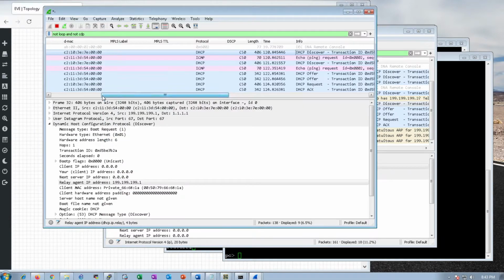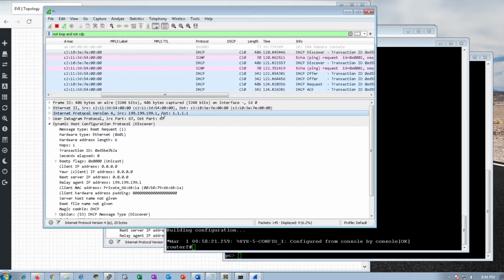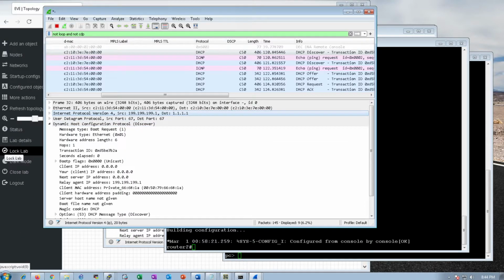Well, you can see that as it arrives at the DHCP server, it is no longer a broadcast, it is a unicast message going to the destination 1.1.1.1, which is definitely the IP address that we configured on the helper statement. That's what is being used as the destination address as this discover gets reformulated into a unicast.